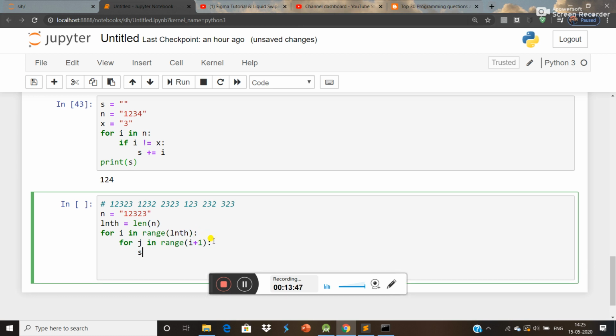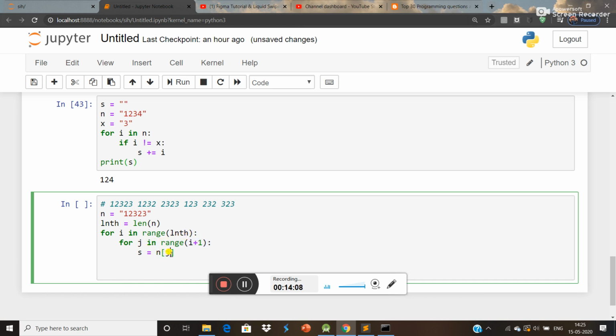Now you want to grab all the substrings. Basically, take the substring here, simply from j, because first of all j is 0. If i is equal to 0, then this range is 1, and the value of j is 0.